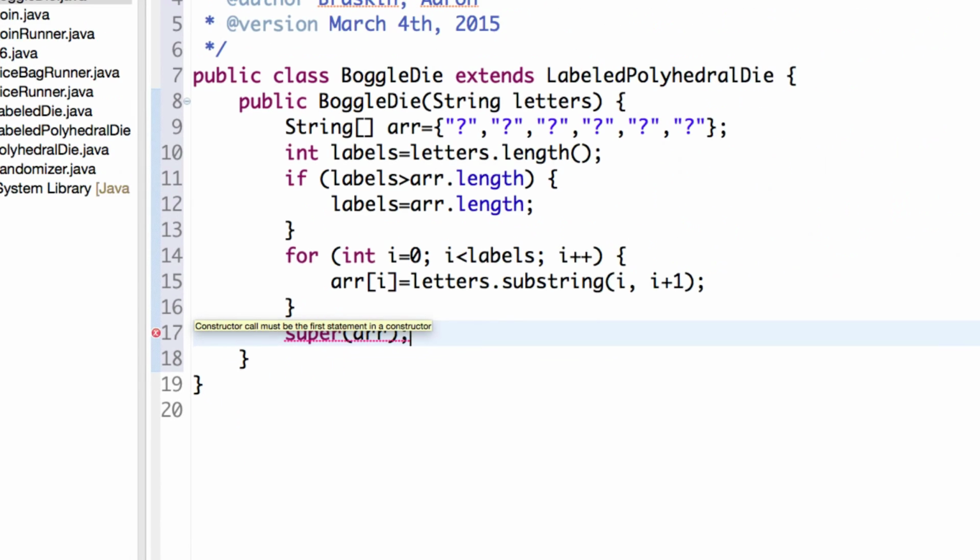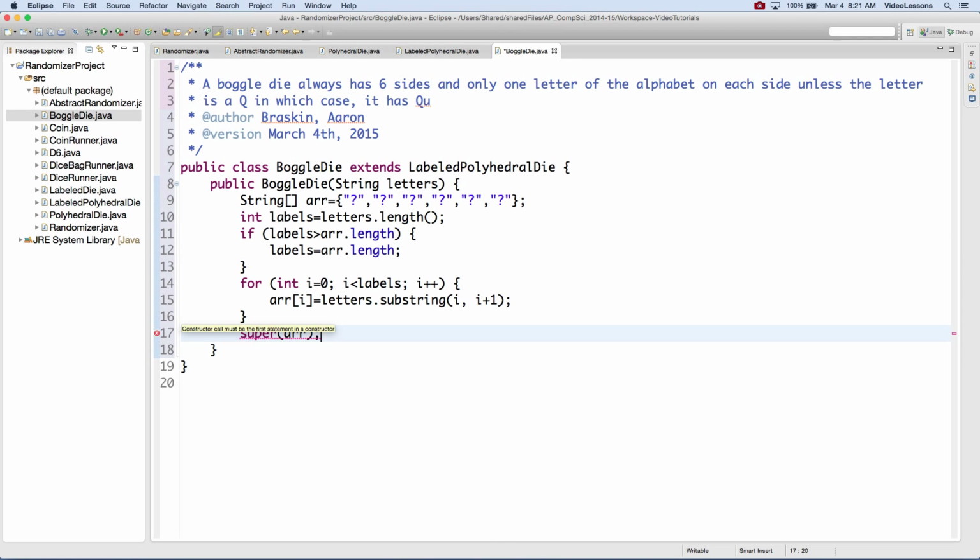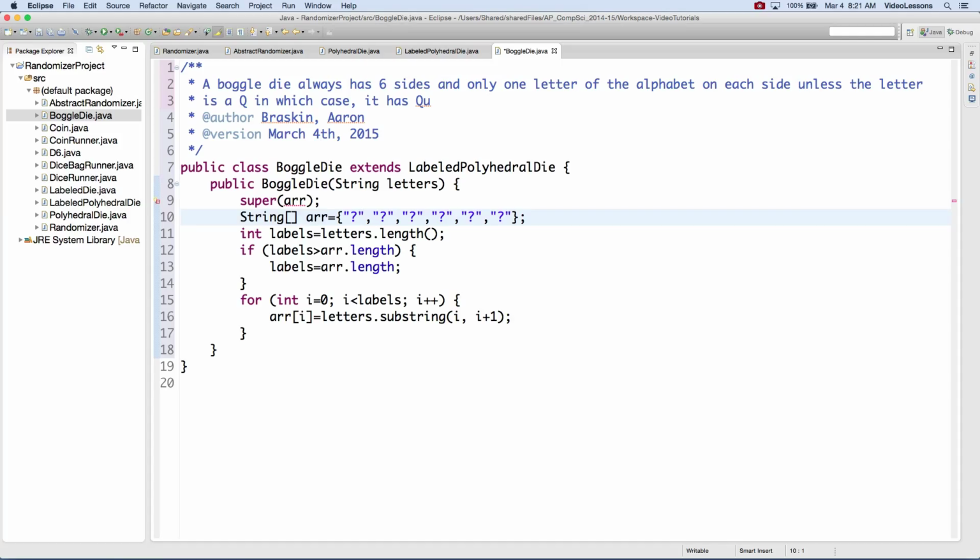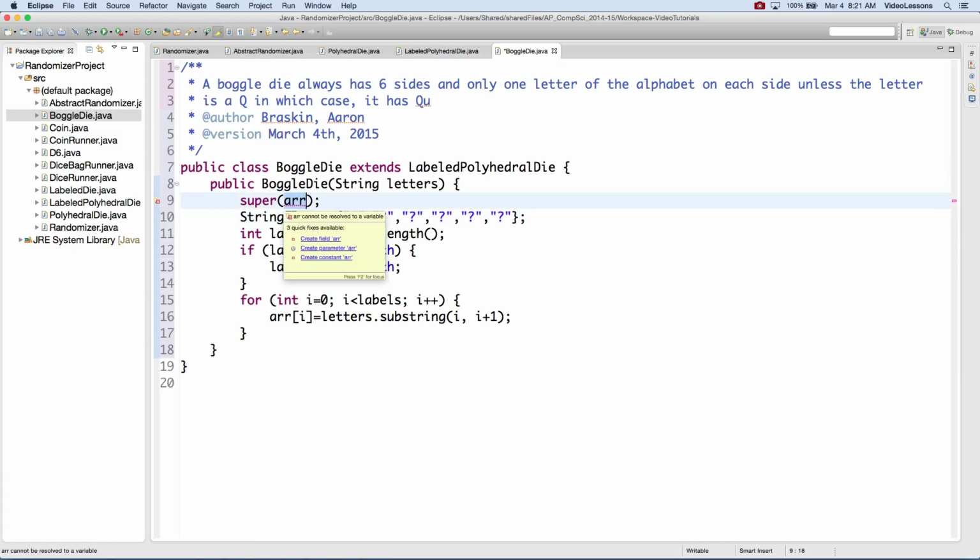Remember, the rules say that when you are creating a constructor, you're allowed to use super to call a superclass constructor, but only as the very first statement in your constructor. Well, that creates a bit of a paradox, doesn't it? Because how can I pass an array that hasn't been created yet?